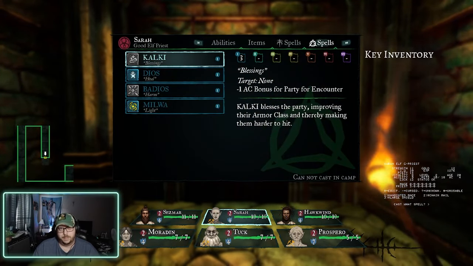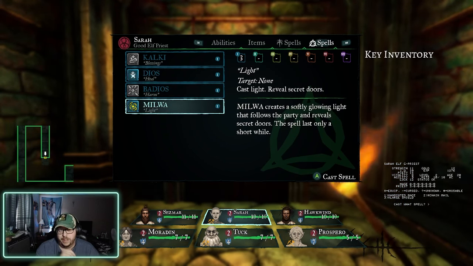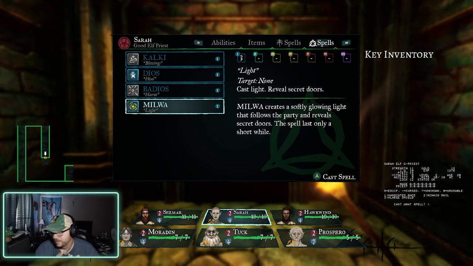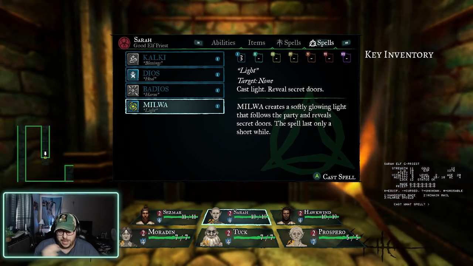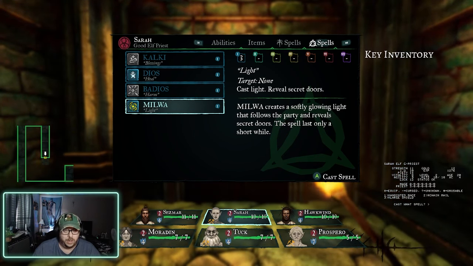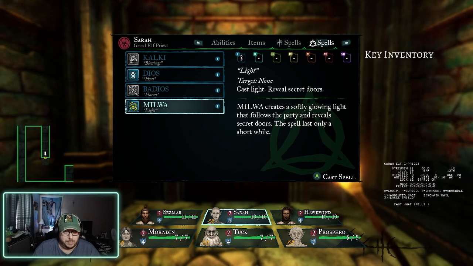Now you notice, the spells have weird names. Kalki, Dios, Badios, Milwa. The original developers made Wizardry, they wanted to create spell names that sounded mysterious. They're not rooted in any true language, because I had an interview with Robert Woodhead many years ago, and he called it a mock Welsh, and that was their whole idea. They wanted the spells and the language that the spells were written in to have a vocabulary, to have a grammar to them.